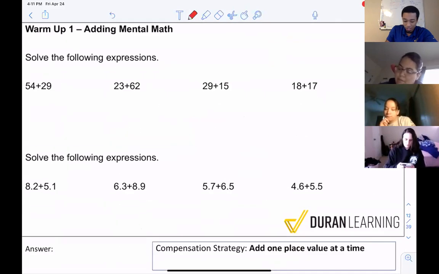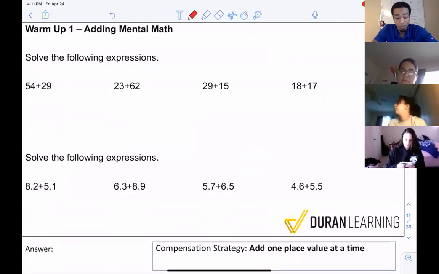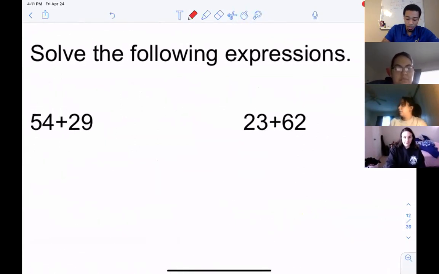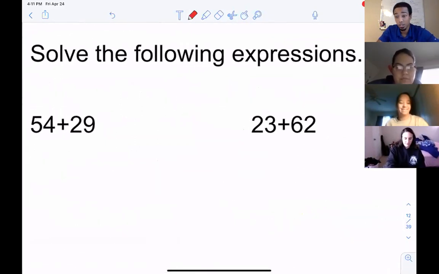Let's dive right in. So we're going to start off with mental math for addition. Now, I want us to go ahead and not use our paper and pencil. That's the idea here. We're not supposed to be using paper and pencil. That's the point of mental math. So with that said, let's just go ahead and zoom in here and just talk about mental math for addition. And I'm going to show you guys how to break this down in many ways.